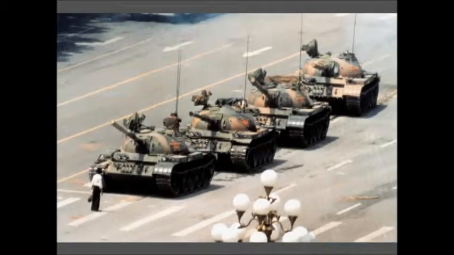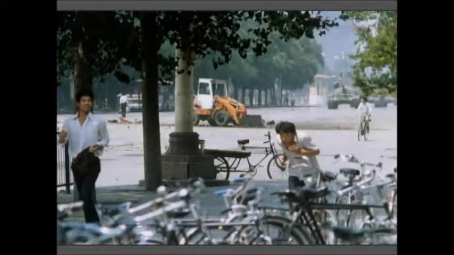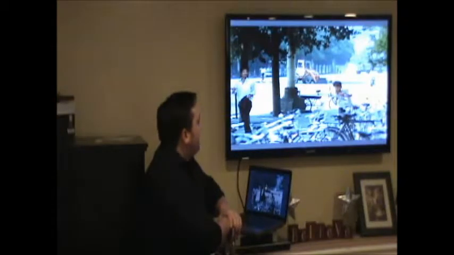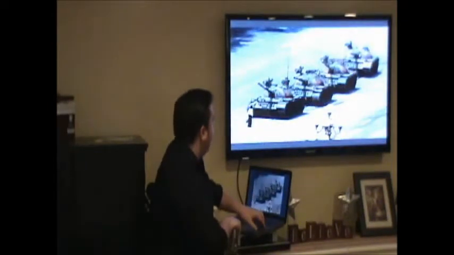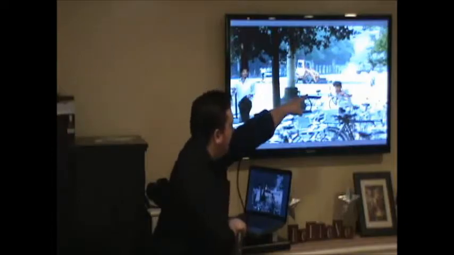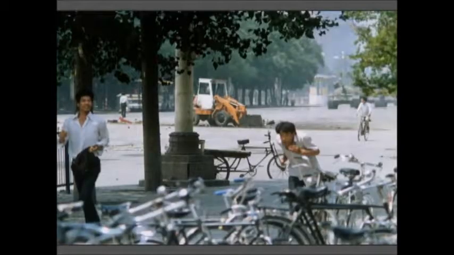There's another one. This is a really famous one, and I think it's famous because it also immediately induces a feeling. This is a picture of the same event from a different position. There's the man there, the guy that ended up standing in front of the tanks right there. He's standing right there, and there come the tanks on the other side. But this picture never became an icon.